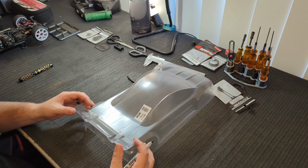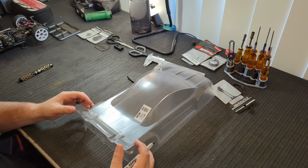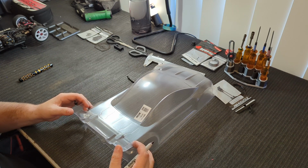If you're on a really tight track, I might mount the wing a little bit further forward, or if you're needing more rotation, I'll mount it further forward. If you're on a very fast track where you need a bit more stability, or if you're running a lot of modified, I might mount it a little bit further back.